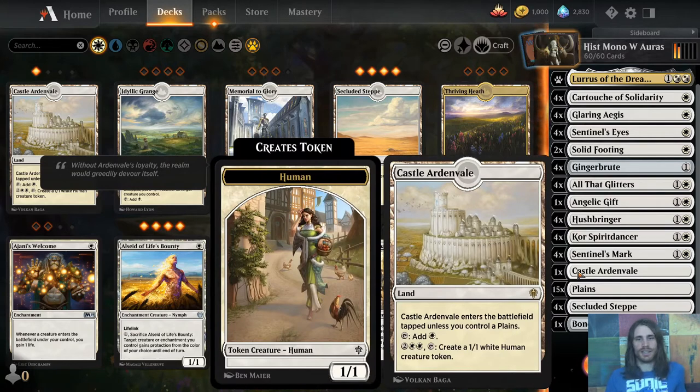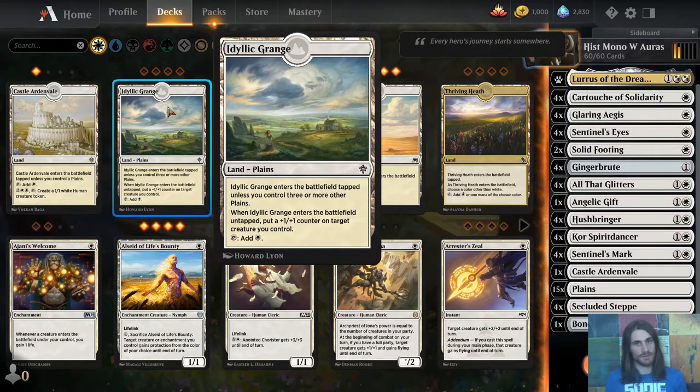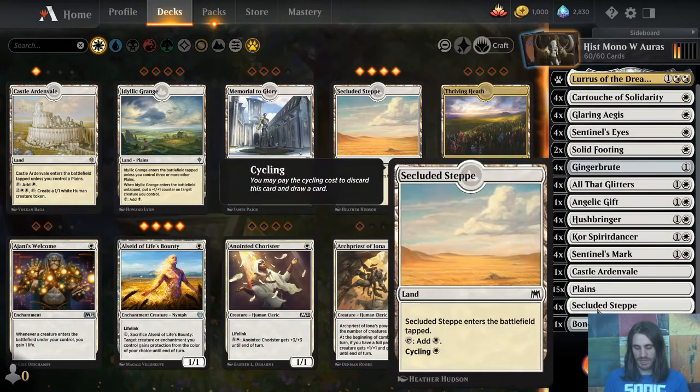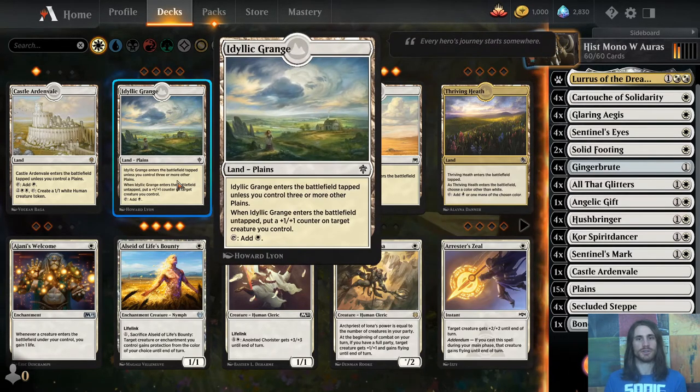For some reason, this thing is not legendary. Now, another thing to point out, though, why do we not have any copies of Idyllic Grange? And I do run this in the standard version of this deck. Well, the reason is because if it's one of your first three lands, it's guaranteed to come in tapped. And you can get into a situation where you need that mana sooner, and you just don't have it. Plus, it only gives a +1/+1 counter, which is really consequential in standard because of how ubiquitous Heartless Act is. It still sees play in Historic, of course. I would rather have the ability to draw myself out of a bad top deck than give a +1/+1 counter to a creature.